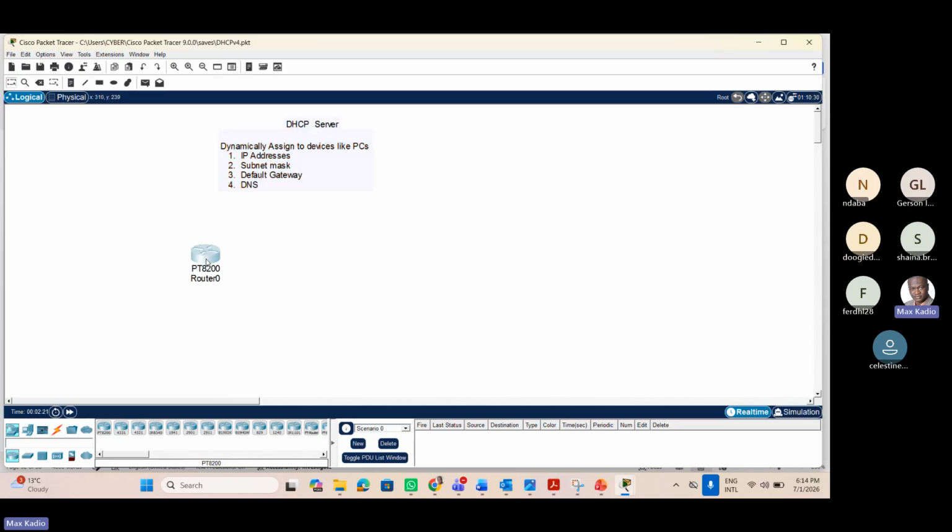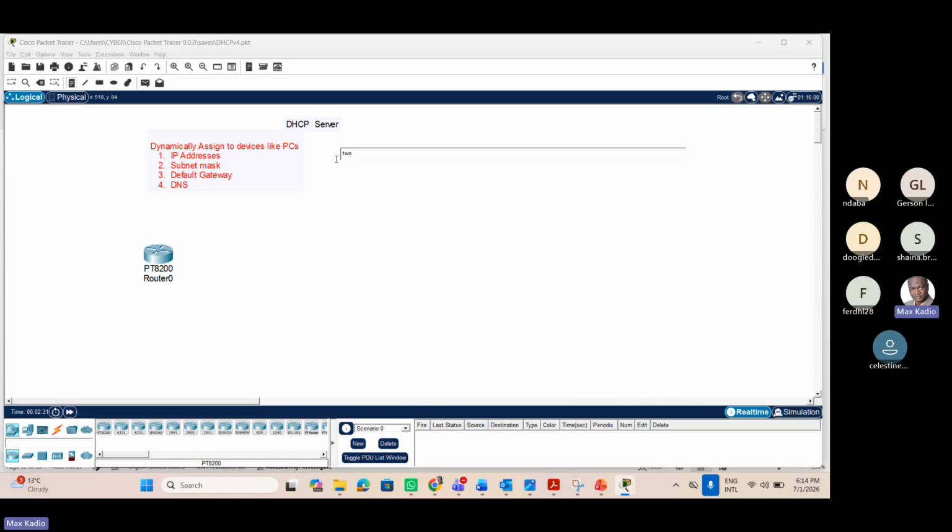We can configure two options. Router as DHCP, then we have what again?